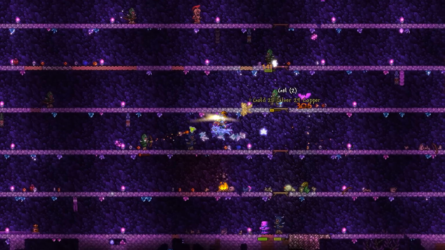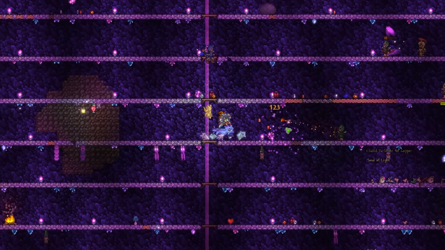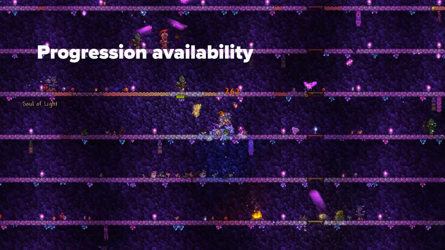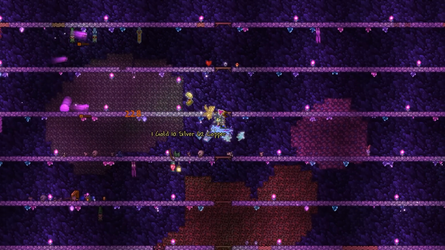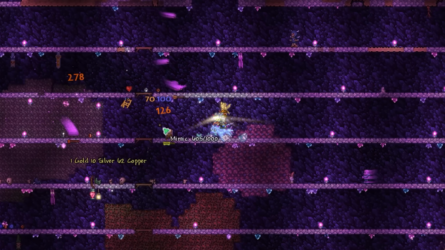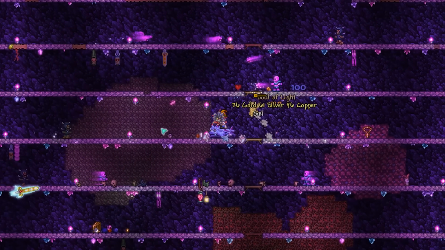When deciding if a weapon is worth obtaining in Terraria, a number of factors need to be considered, such as when about in the progression it becomes available, the process of farming for it, and its actual power. Today, we're going to be talking about a relatively unheard of weapon which I actually think deserves the lack of recognition it gets. I'm talking about the Medusa Head.